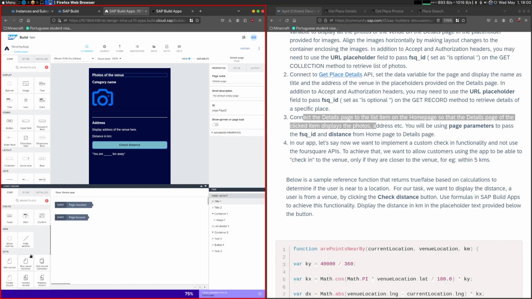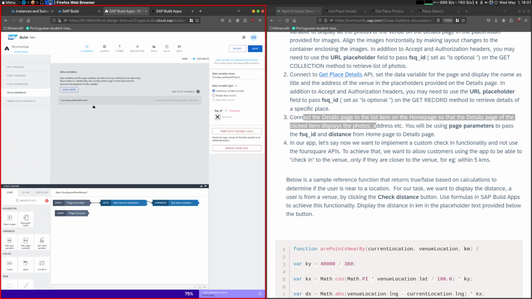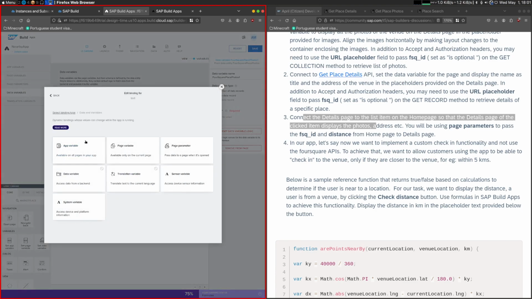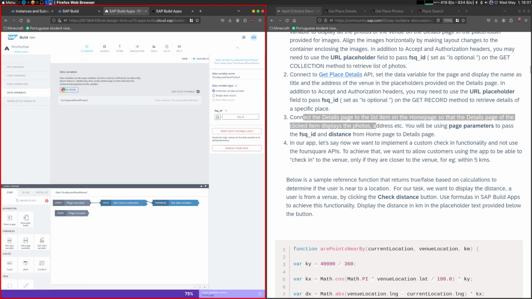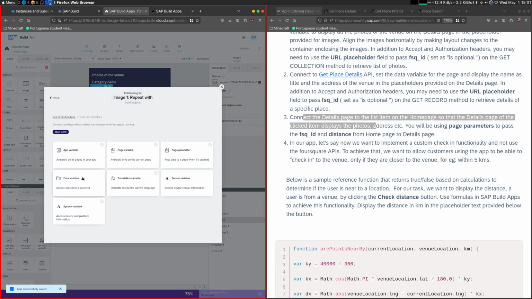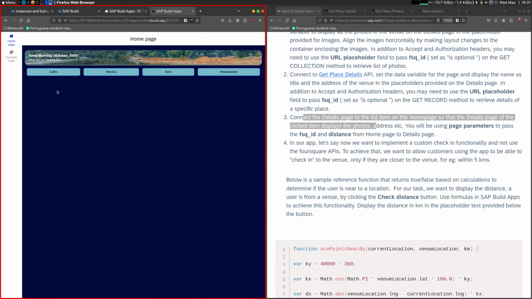So when the page is mounted, we want to automatically. So yeah, it's smarter to do it here, to use the place photos, pass the ID from the page parameter, save, go back, choose our new variable, save, and we can already test this.